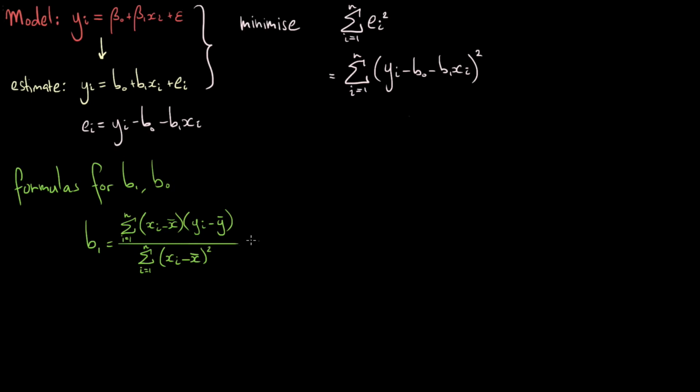And what we're allowed to do when we've got a fraction like this is multiply this fraction by 1, okay? And we can multiply this fraction by 1 by multiplying the top and the bottom by the same number. The number that I'm going to multiply the top and the bottom by is 1 on n minus 1. So I'm going to divide the top by n minus 1, where n is the sample size, and I'm going to divide the bottom by n minus 1.